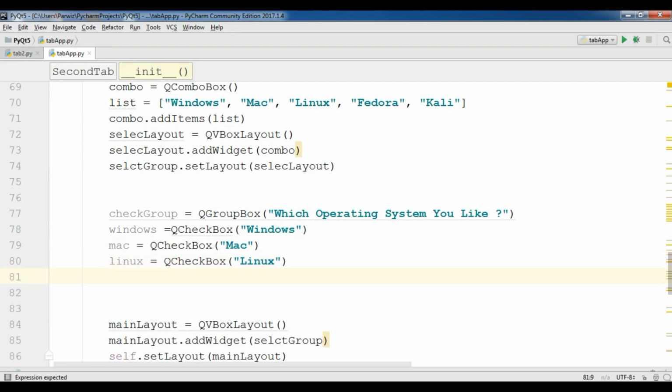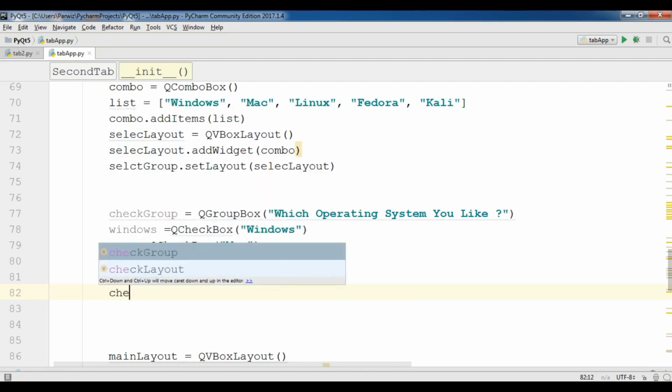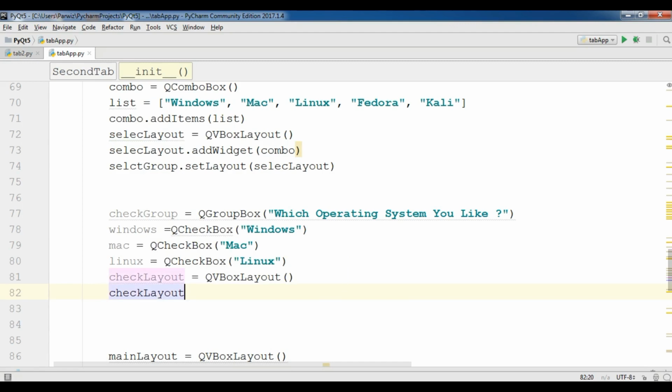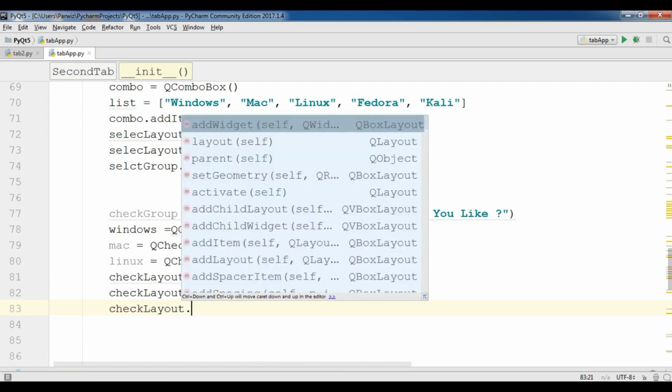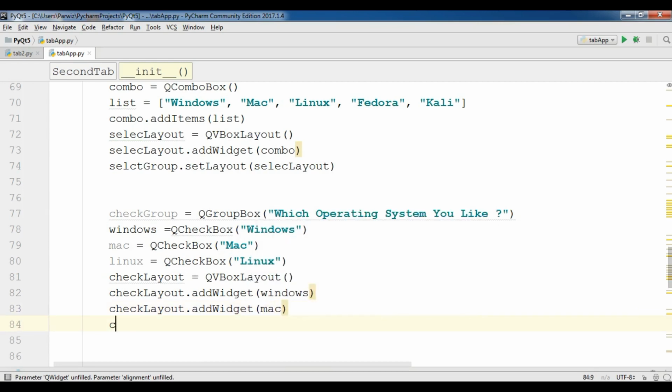After this you need a layout for your checkbox. I'm going to call this check layout, QVBoxLayout, like this. And now I'm going to add my check layout dot add widget. The first one is Windows, and check layout dot add widget Mac, check layout dot add widget, this is Linux.